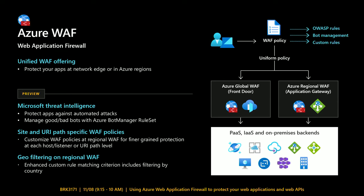Keeping with the security or the protect theme, we've been investing, of course, also in the Azure Web Application Firewall. As you may know, guys, we have a WAF that you can instantiate inside your VNet as a service. And we have a WAF that you can instantiate at the edge in Azure Front Door. We have been unifying the configuration and management of these two things. The implementation is the same, but you can deploy one or the other or both. Get some protection policies at the edge. The rest of the traffic goes to your VNet. You can do more protection inside your WAF before you go to your VMs as well.